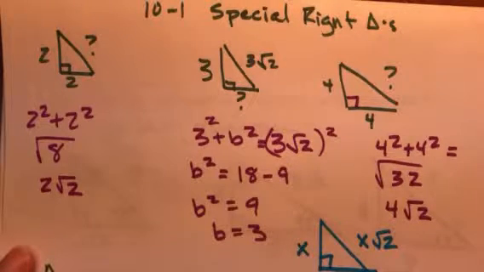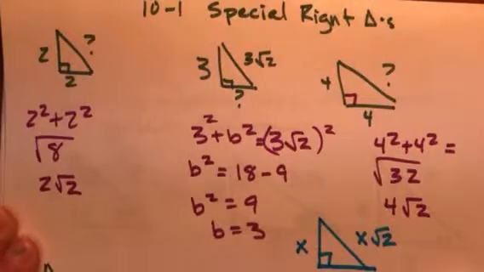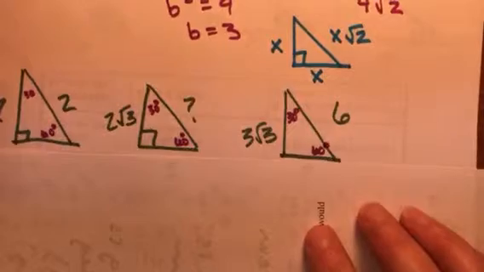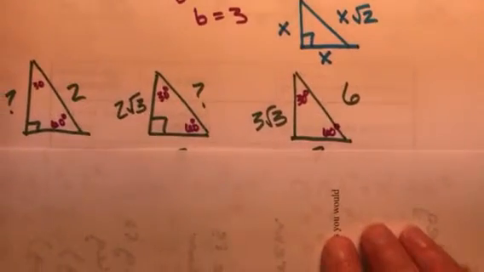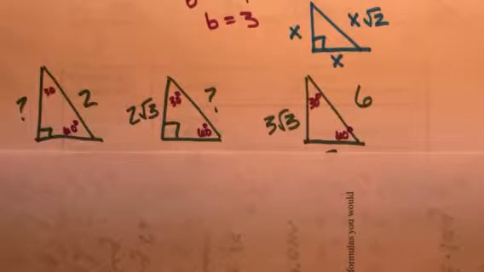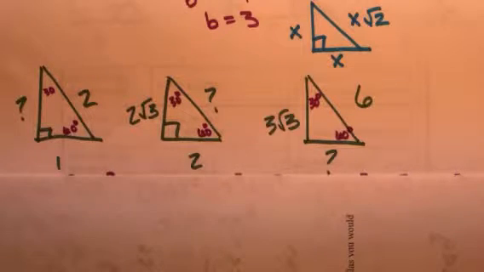I have another set of triangles that I want you to work the Pythagorean theorem on again and see if you see a pattern for that one. These triangles are 30, 60, 90 triangles. So this is another special type of right triangle that we have. Please go ahead and pause the video and work these out with the Pythagorean theorem and see what sort of pattern you find.